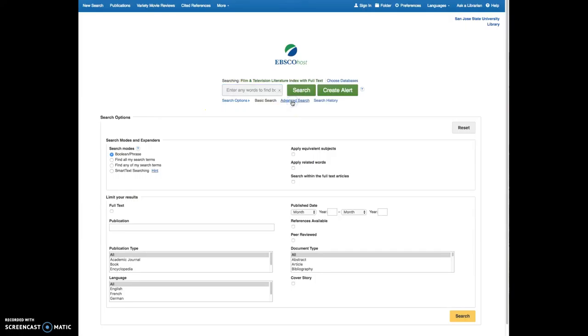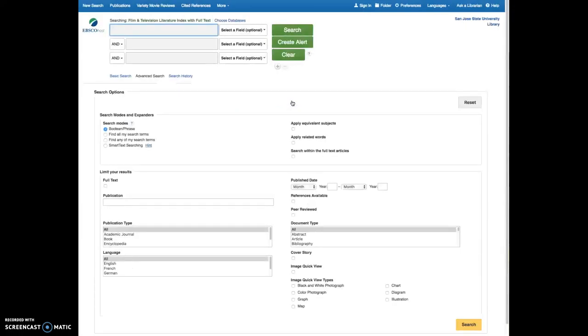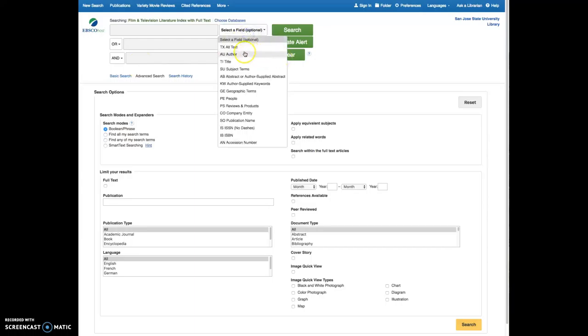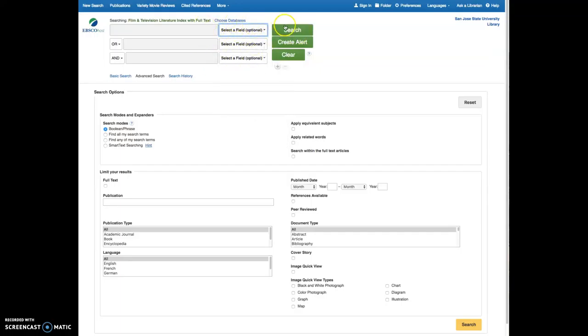So I'm going to click back on the advanced search. And again, you'll notice that you have the advanced search because there'll be more than one search box, and it'll give you modifiers like Boolean modifiers, which are these right here. They say and, or, not, and I'll explain what those do in a second. In the advanced search, you can also specify if you want to search by the author of the article, the title, or subject terms, and if you don't click anything, by default, it searches all areas.